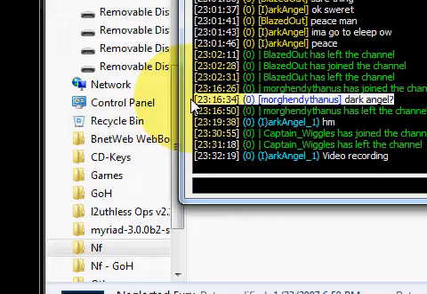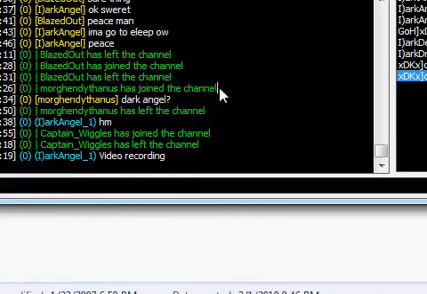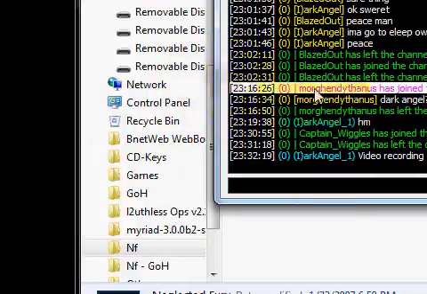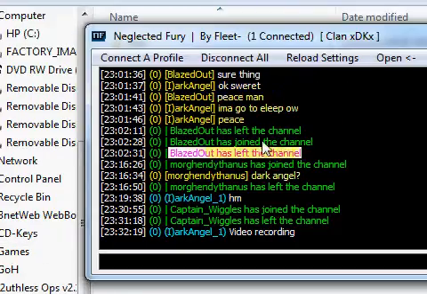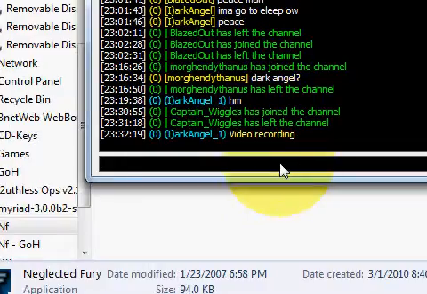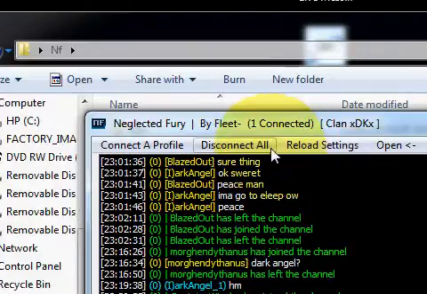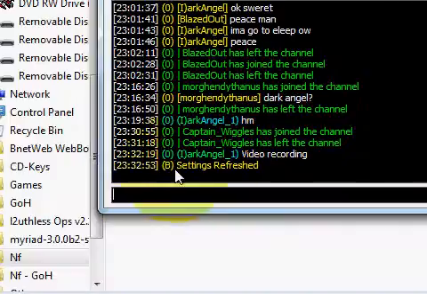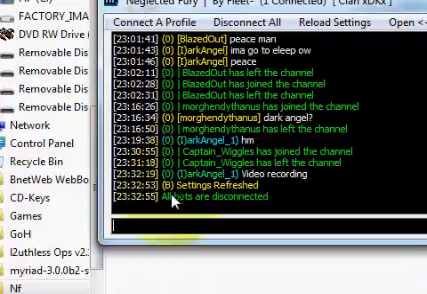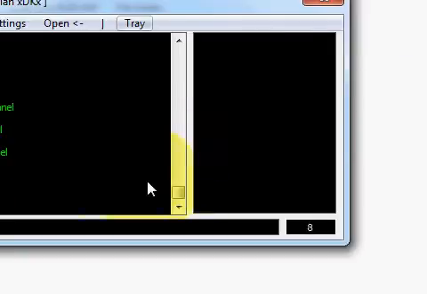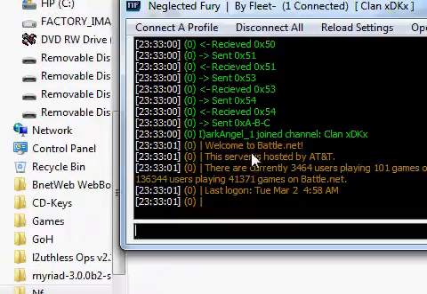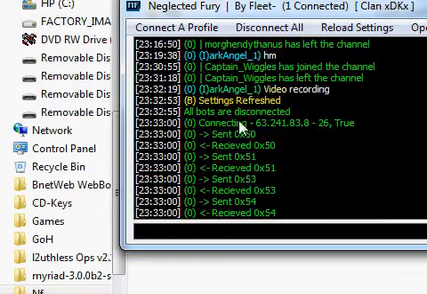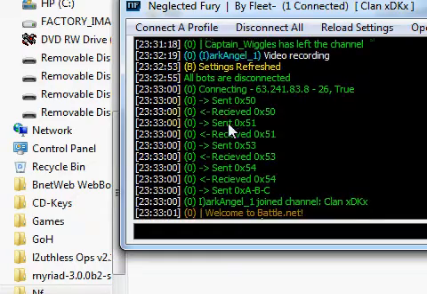Now, like I was saying, you can click reload settings, settings refreshed, disconnect all. My bot has just disconnected, so let's reconnect it. Connect a profile. Now, all these sent and received right here, ignore all of those.